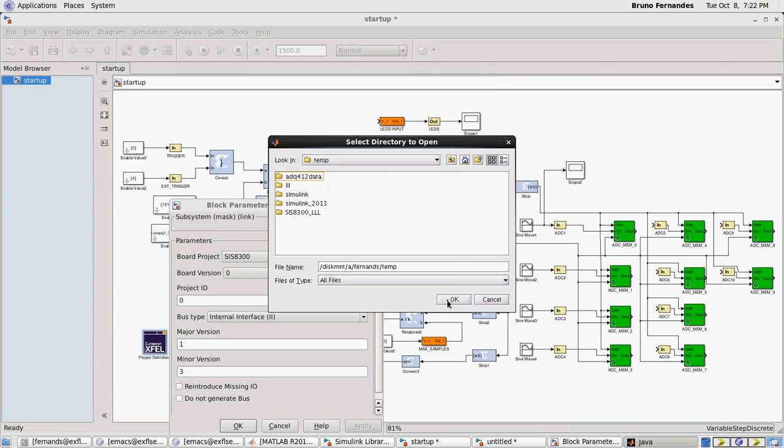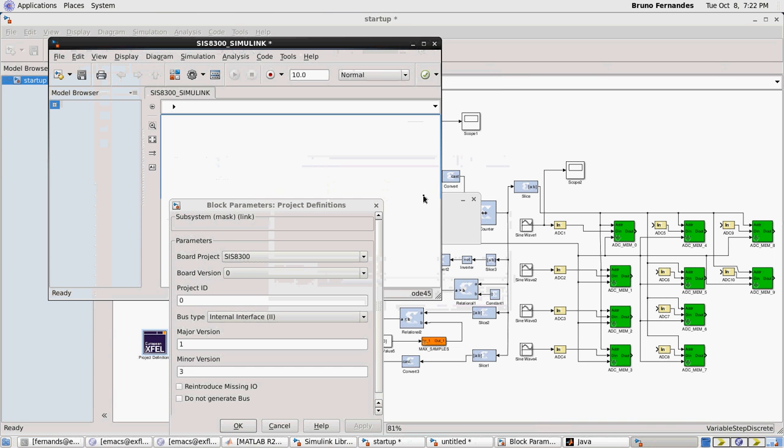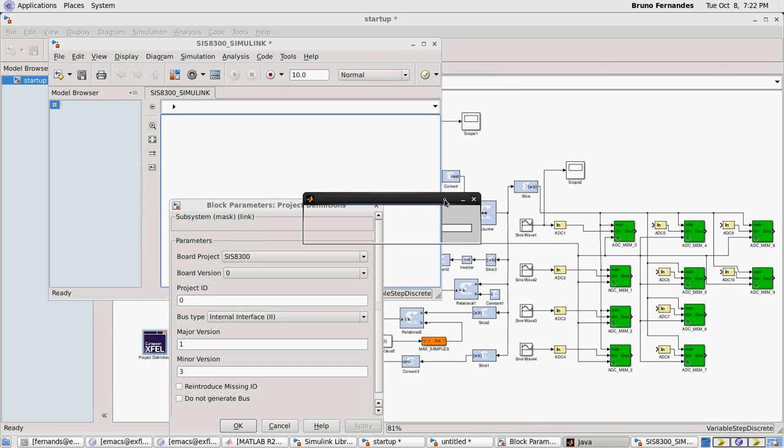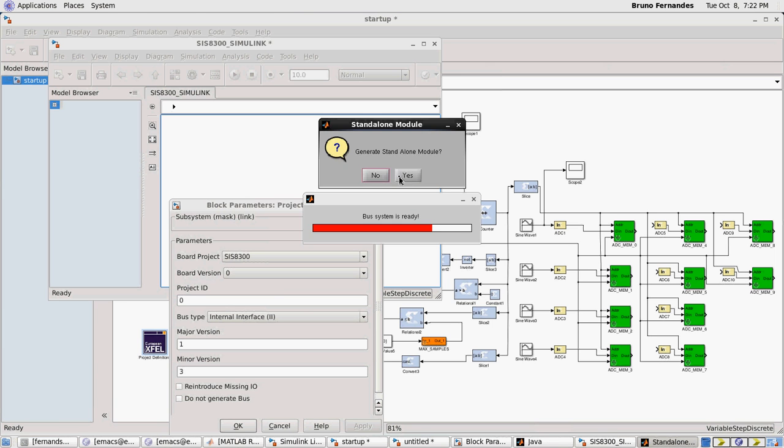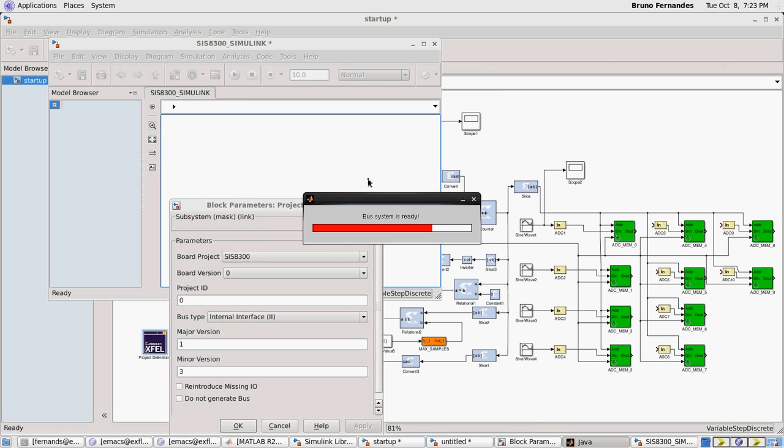The framework then analyzes the application and, based on the registers and memories the user defined, it generates the necessary logic to communicate with the registers via the chosen protocol. The framework also asks if it should make a standalone version of the user application. This makes it very easy for users to share and distribute their applications with other projects and boards.